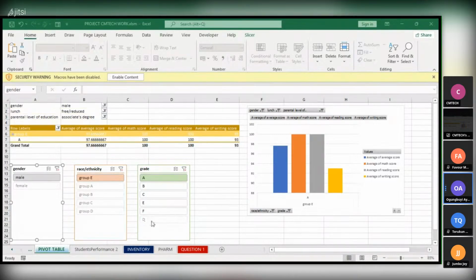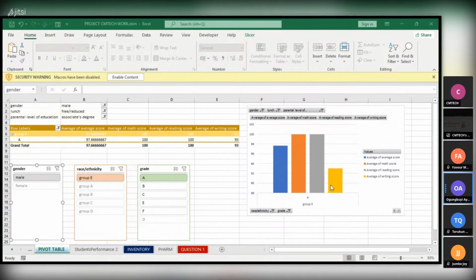Then I also have the race and ethnicity. I dragged the race and ethnicity to the row part of the pivot table, which helps me to observe the trends and gaps in student performance.